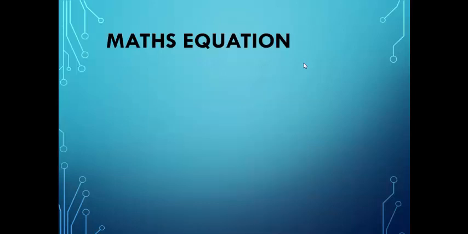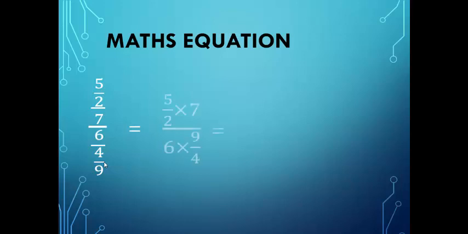Let's have a look at another example, and now we will see the math equation. Most of you cannot reach the result directly when you see a math question, something like that. So you have to follow some steps, and these steps are going to simplify the problem into small problems. First you solve the small problems, and then finally you solve all the problems, and then you reach the result. So in the first step, we simplify a little bit more, and a little bit more, and then finally, we find a result. So this is the algorithm of a math equation.